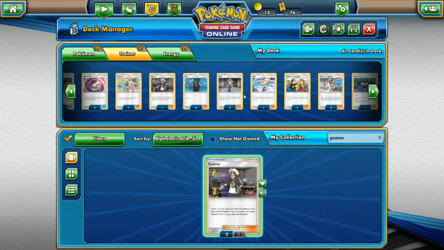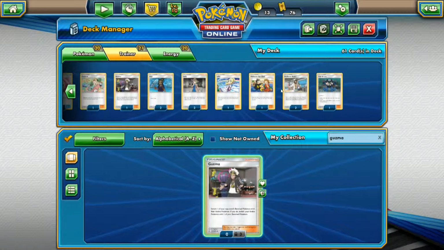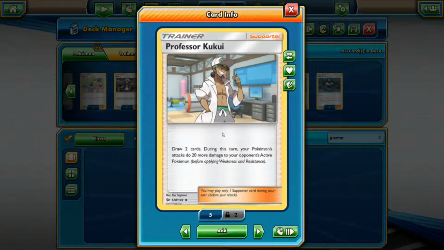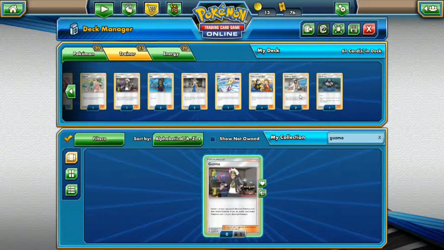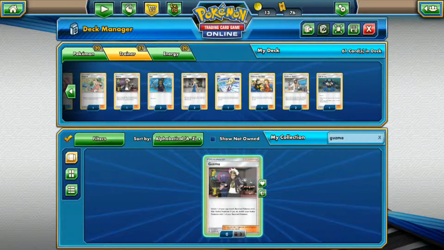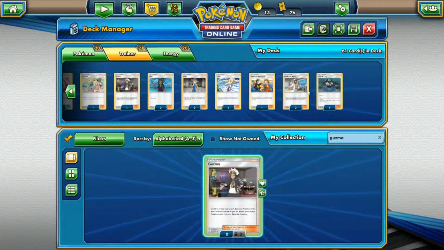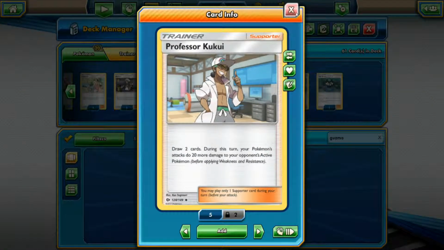Lily is okay. I think a 1-of is fine here. And then Pokemon Fan Club, I think this is okay. Professor Kukui, this is great for Pokemon that are just barely over 120 health, or maybe for some EXs and GXs that might take a 140 and then a 120, so like 250 health. This is really good for that.